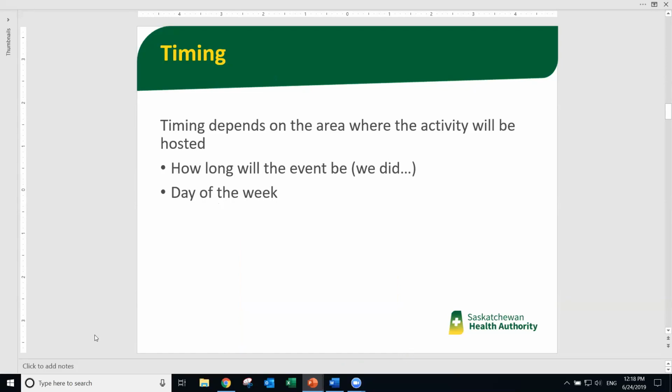So when we were also thinking about location, we were struggling with timing and the things that we needed to consider for that. So it really does depend on the location. You really want to get more bang for your buck. So things to consider is, is it a day of the week that things are on? So are you competing with anything? Is it on a weekend or a Monday when maybe staff are gone, but it may provide opportunity for more public to attend? Is there potentially a more busy day of the week or time of day in the area that you might set this up at?